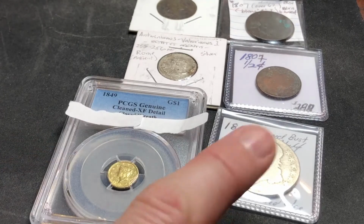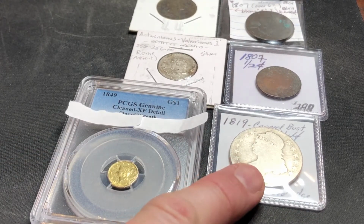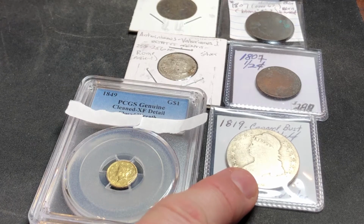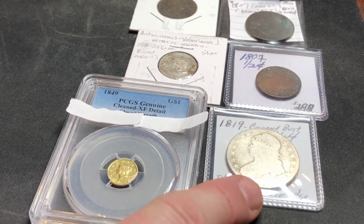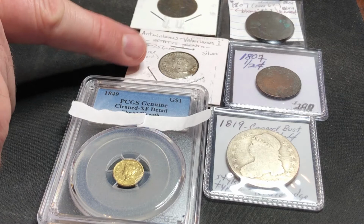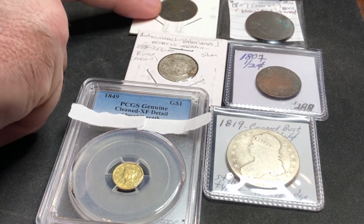And if I needed to get melt value or something like that, probably the numismatic value would hold, and I'd be able to trade it for currency equivalent to what I paid for it or greater. But it should be a pretty good store of wealth, and at the very least, limited to spot price on items like this, which on this I was pretty close to in cost. Same thing here. I think this has a few dollars worth of silver, and that's about what I paid for that. And then the copper is just kind of neat examples.